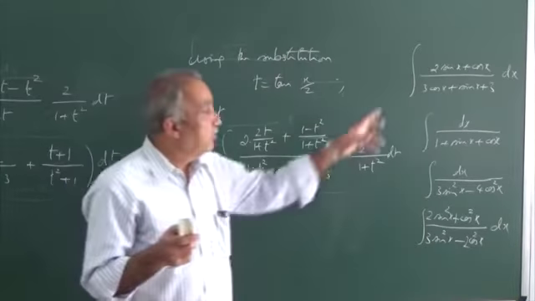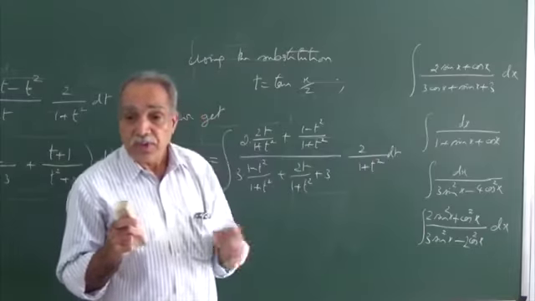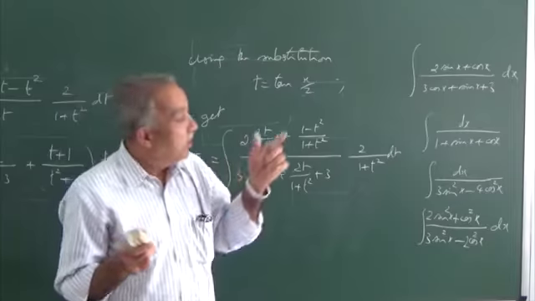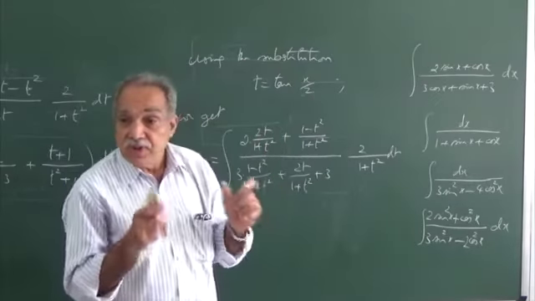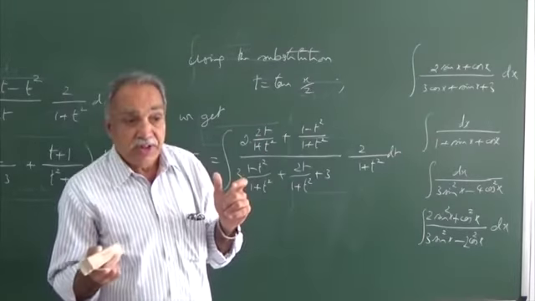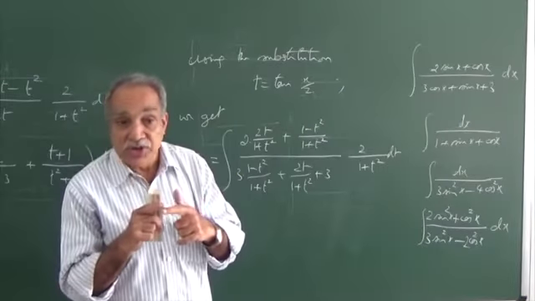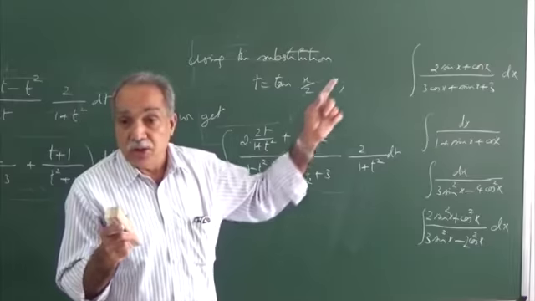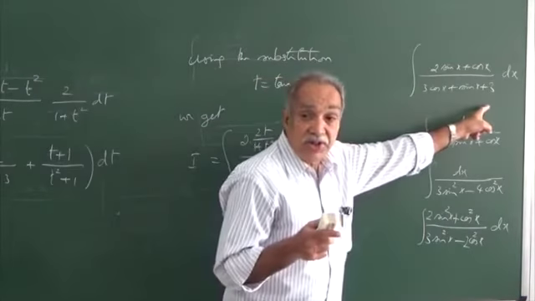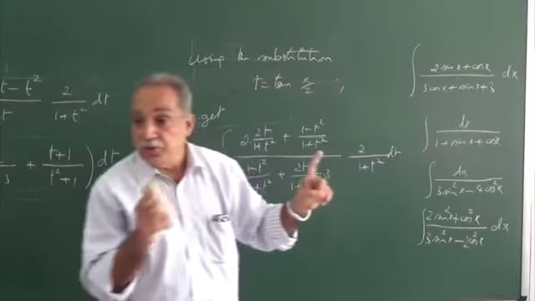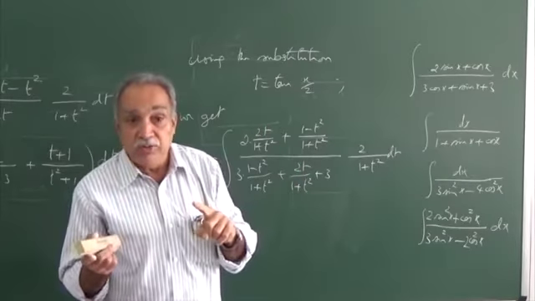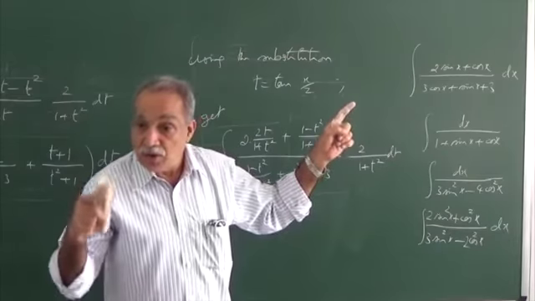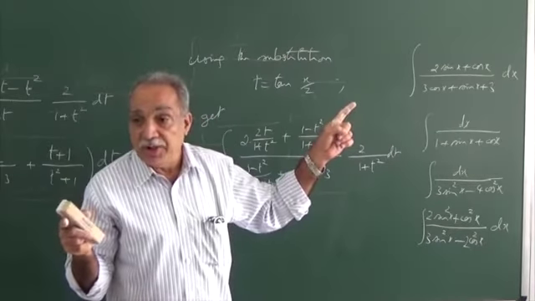How can an expression of this form be decomposed? We will write, following one of the ideas used in an earlier problem, the numerator as some constant into denominator plus another constant into derivative of denominator. This much will not be enough to cover the whole numerator because there is a constant term in the denominator. Just a into denominator plus b into derivative of denominator will not cover the numerator completely. You will have to add another constant c in the numerator as a part of it.